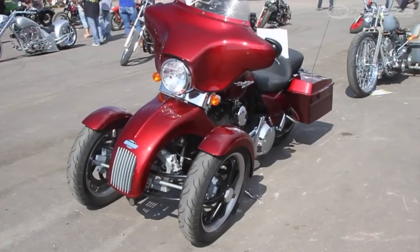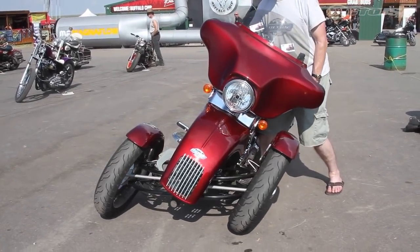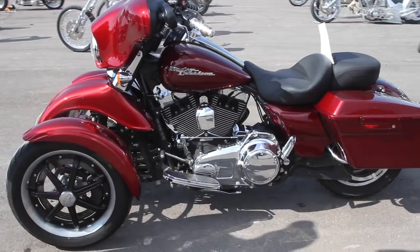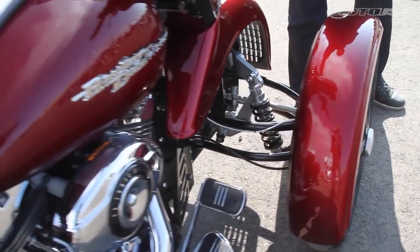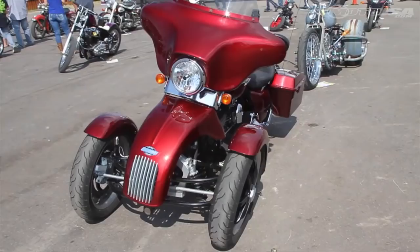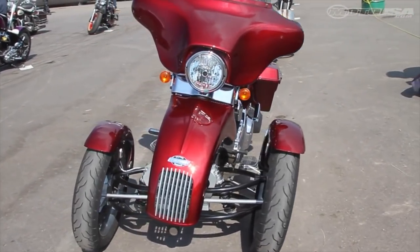I'm Bob Mile with Tilting Motorworks. I have a tilting three-wheeled motorcycle that steers, leans and handles like a regular motorcycle. It leans all the way over to 45 degrees and when you come to a stop, it'll stop and lock up rigid. It's meant to be a bolt-on conversion — you just take a stock motorcycle, remove the front forks and front wheel, and this thing just bolts right into place. It gives you the fun and stability of a bike going around the corners, but you have the stability of a trike at a stop.